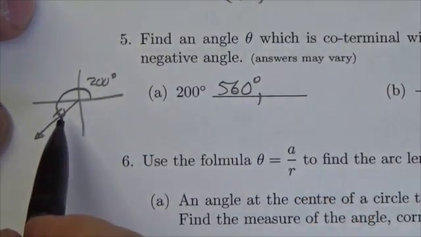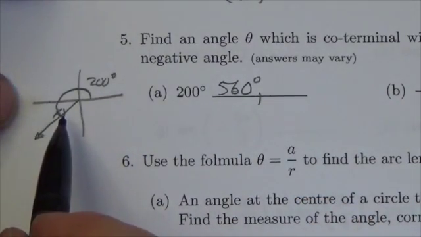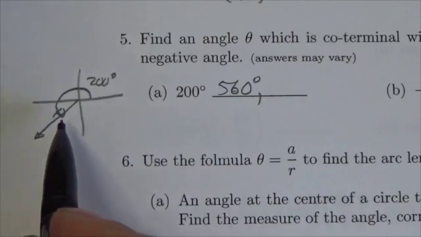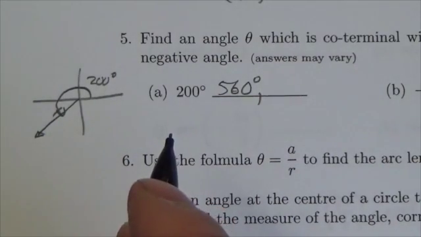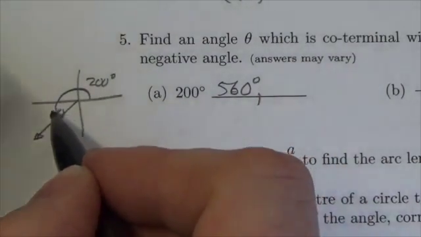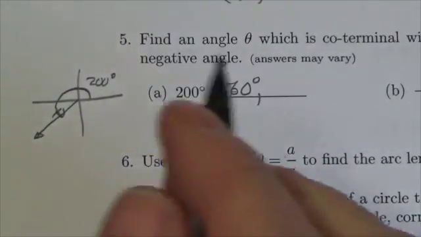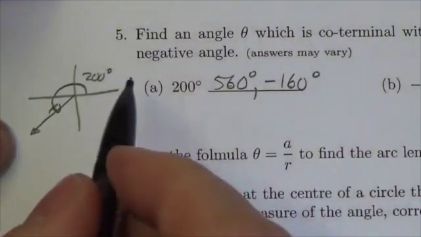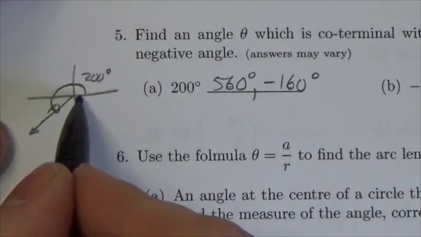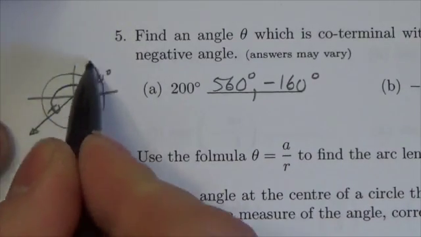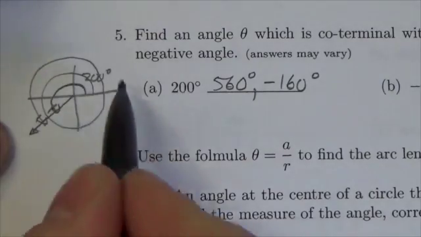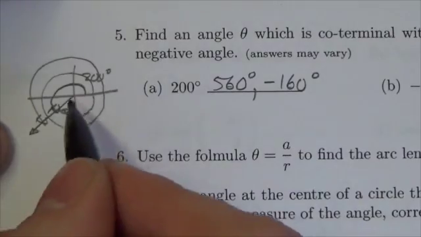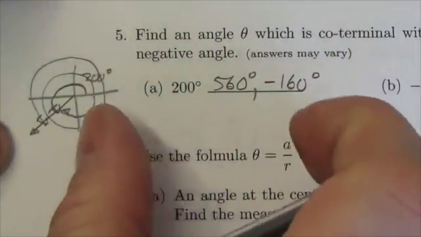Now, the other way of doing this is to take 200 degrees and go clockwise, 360, a full rotation, meaning going backwards here. Now, 200 minus 360, because when you go this way, when you rotate clockwise, that's a negative rotation. So minus 360 is going to get you negative 160 degrees. So I could do this here. I could go around to there. There's my 560. Or I could rotate this way, negative 160, to get to the same terminal arm. So that's the concept here. We're going to add 360 or we're going to subtract 360.